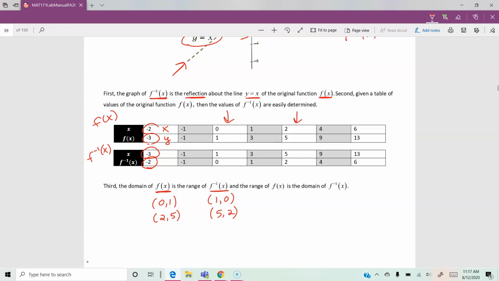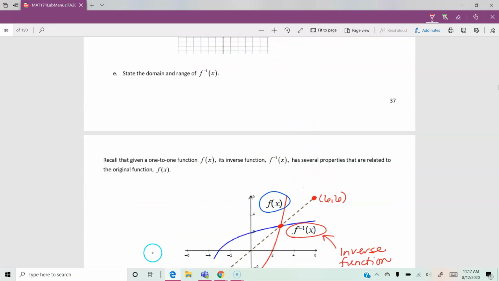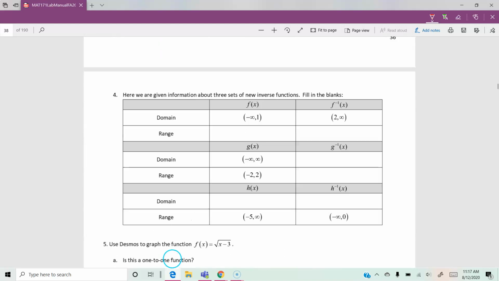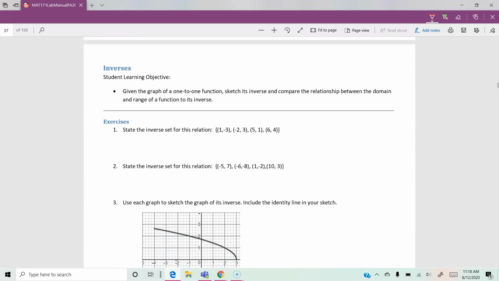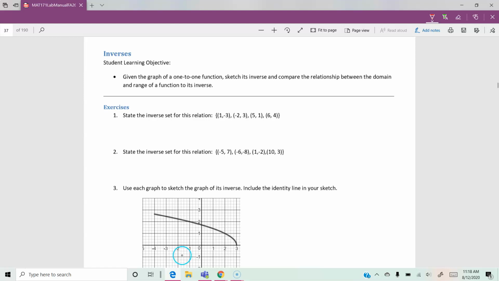Okay, so let's use what we just talked about to do some exercises. So I'm going to go back to these sets of problems here. Get with me in your note pages. In number 1, they're giving us a set of points. This is what we call a relation.